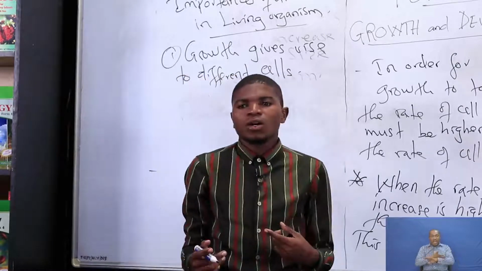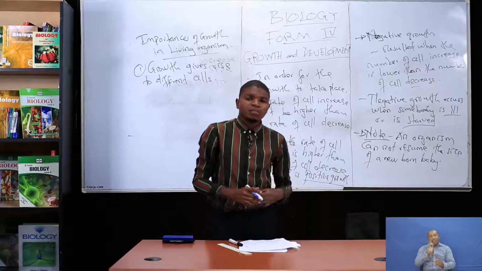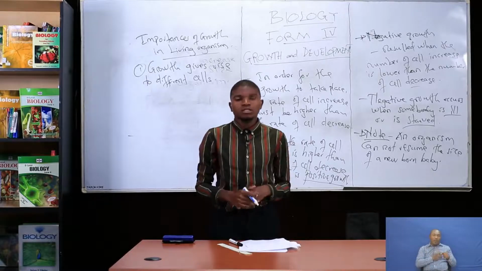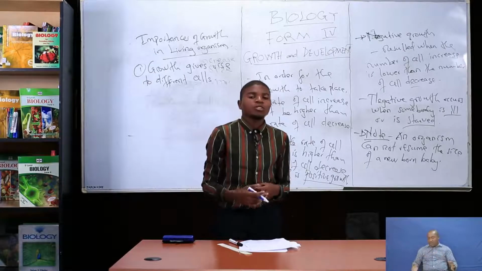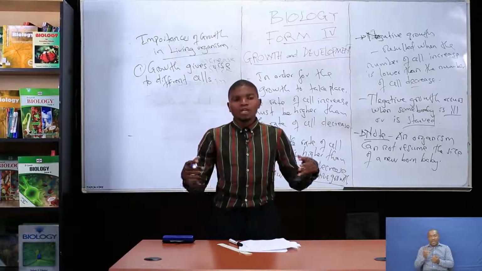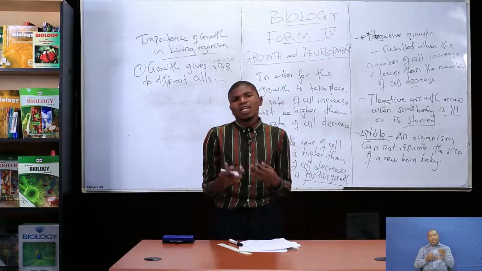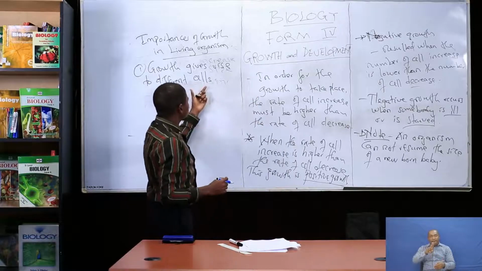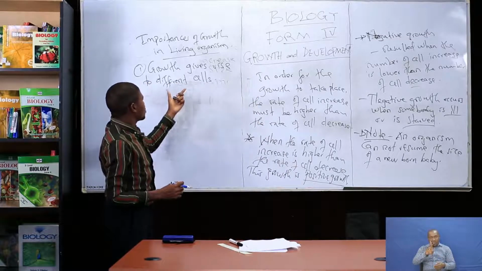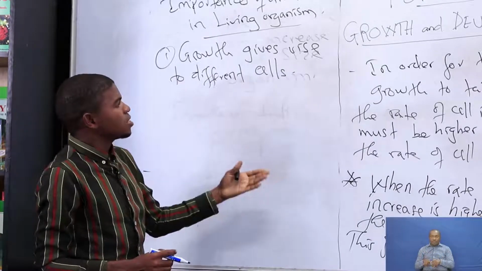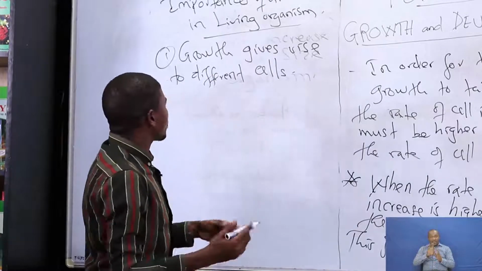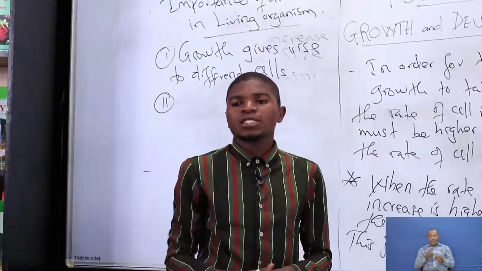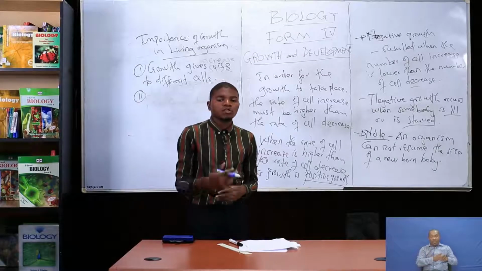Before we were born, we were just a single cell, maybe a sperm cell and an ovum. But later on, the sperm and the ovum fused together to form a zygote, and the zygote divided itself mitotically to form a newborn baby, which is multicellular. So life started as a single cell, for example in a human zygote. So growth is one way to increase the number of cells, and these cells perform various functions. Another importance of growth, can you mention it?